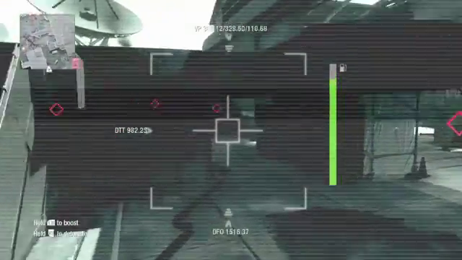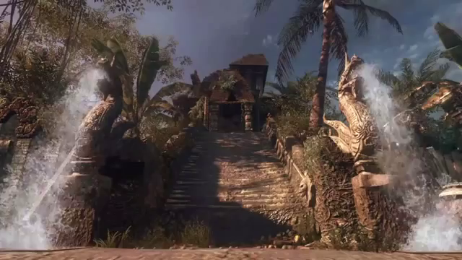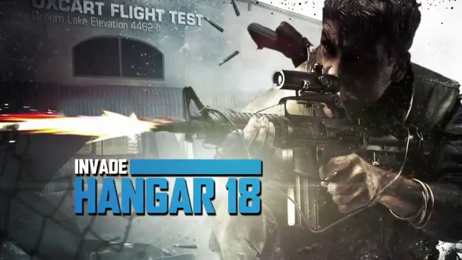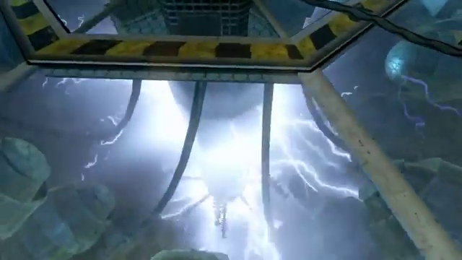Today we're talking about Annihilation, the new map pack for Call of Duty Black Ops. We have 4 new multiplayer maps: Hangar 18, Silo, Drive-In, and Hazard, and a new zombies map called Shangri-La. Hangar 18 is based in the highly controversial Area 51, and it has a lot of Easter eggs that play up to the conspiracy theory aspect.